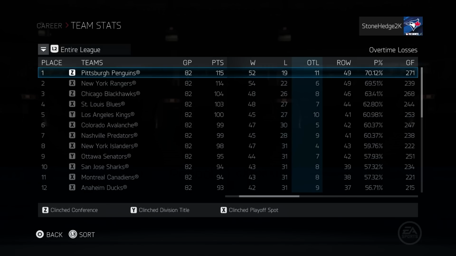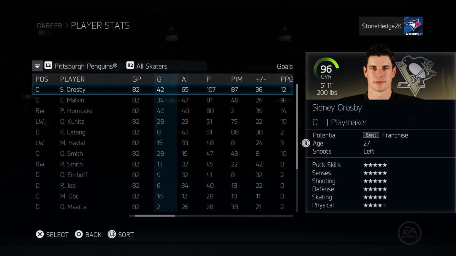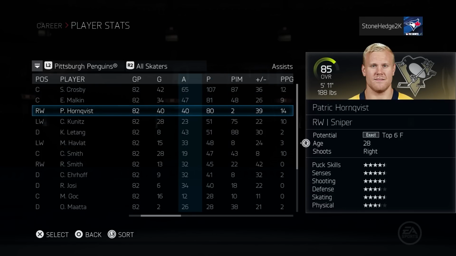This is one of the most dominant teams in the NHL. And you know who else was dominant for this Pittsburgh Penguins team? No surprise here, Sidney Crosby. 107 points, 42 goals, 65 helpers. Malkin's picking up 81, and Patrick Hornquist, 40 goals, 40 helpers. No, that's an elite season from this man right here.